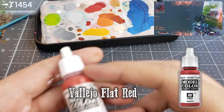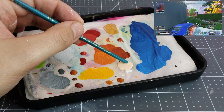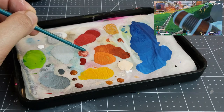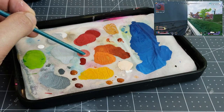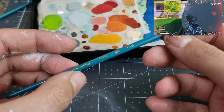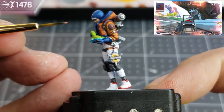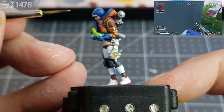The last detail on her face that makes this model identifiably Wattson is that Lichtenberg-esque scar on her cheek. To pick this out, I've selected this Vallejo Flat Red and mixed it with the original pale flesh color to get a pinkish tone, and carefully picked out the detail with my 20-0 fine detail brush.